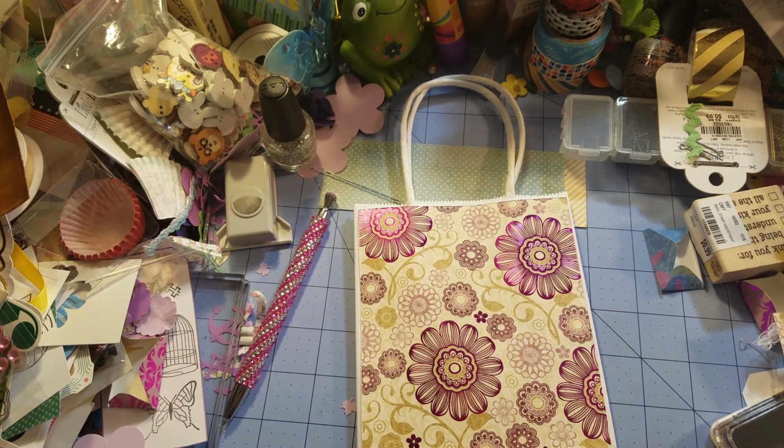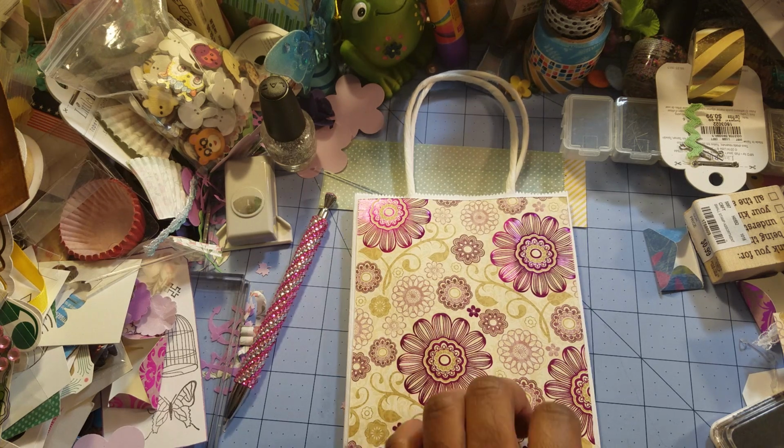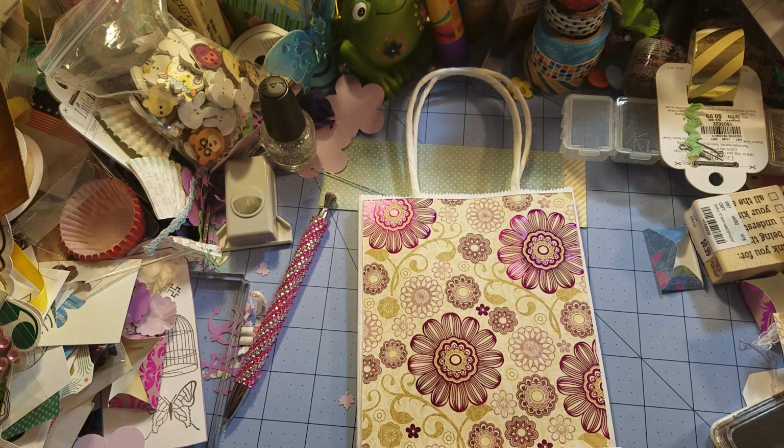I do have a stapler, but I don't know where it's at. That's the story of my life, right? And I'm not sure everything that should be going in this. I know that some things go in planners, and so I'm just going to try to get some washi tape and do some washi samples, and we'll be back.